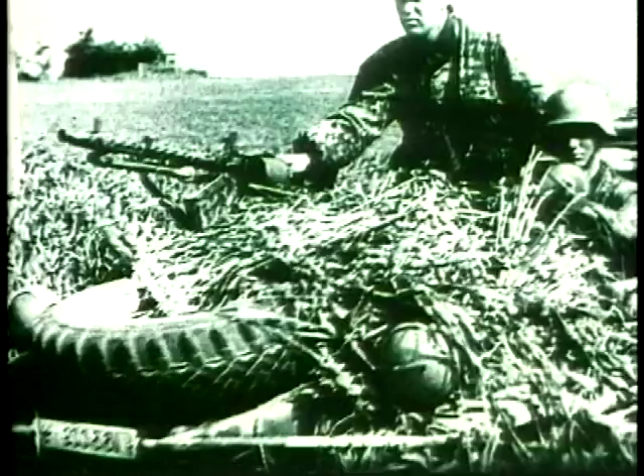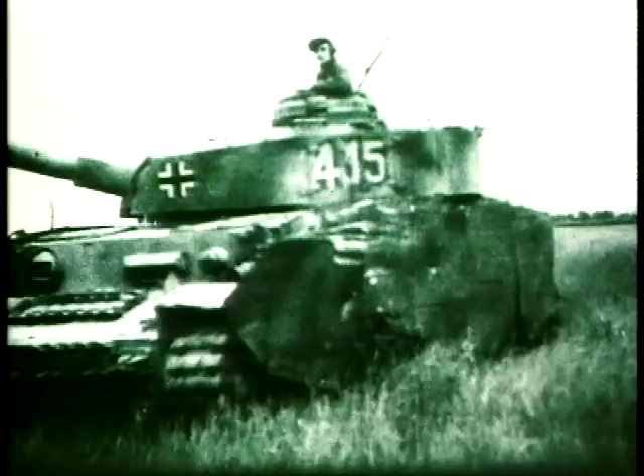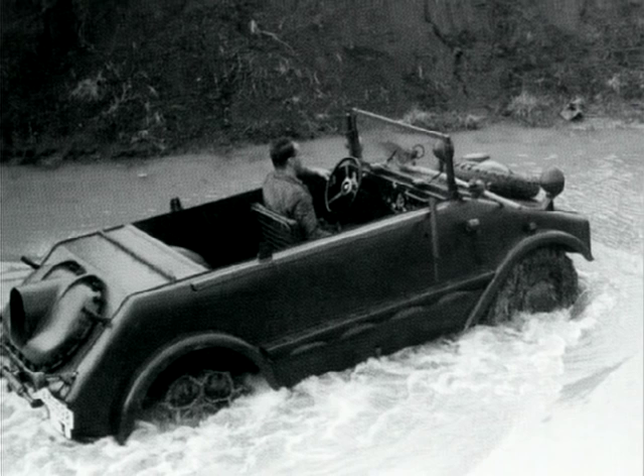With the war starting, the factory now had to be used for far more important purposes than personal motoring. At the beginning of the Second World War, the Volkswagen factory was more or less finished, but they hadn't got any machines in there to produce anything. During the war, the factory produced the military versions of the Volkswagen — the Kübelwagen and the Schwimmwagen — and also built iron stoves for German soldiers on the Russian front and wings for aircraft, including parts for the Junkers 88. After the war, it was completely destroyed. The Americans didn't know what they were destroying because it wasn't on their maps, which were all drawn up in 1936-37, and the factory was built in 1938-39 — so they bombed it anyway.